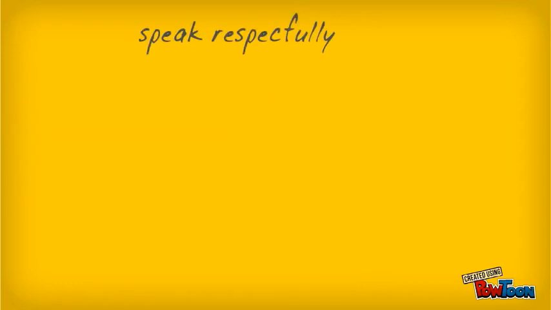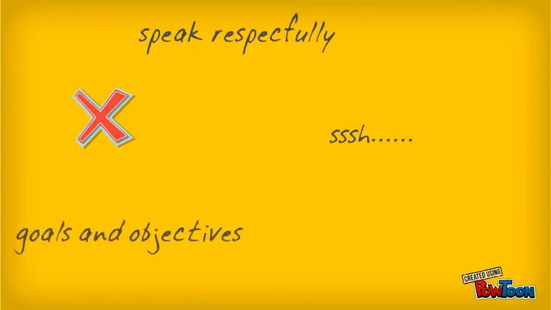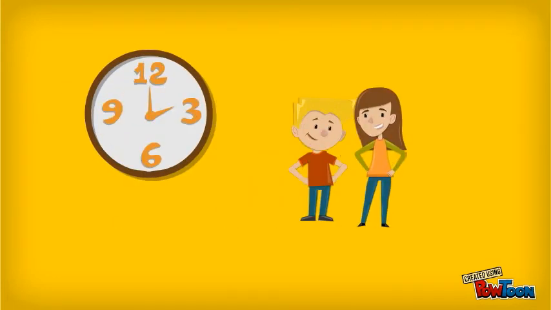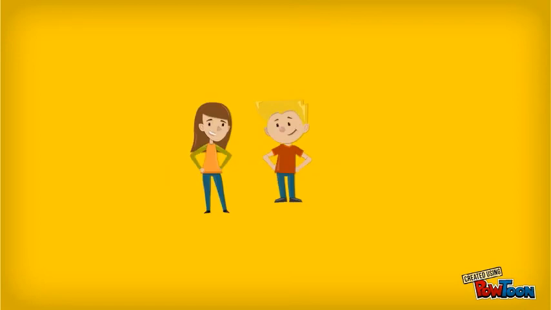Then you're going to explain the guidelines and the rules of the discussion. So everyone is to speak respectfully. There are no put-downs, even funny ones. Confidentiality should remain in the class. You're going to state the goals and objectives once again. You're going to give the questions to each group if this is what was previously decided. You're going to let the students know how much time they have in their group, and whether they are expected to present their findings to other groups. Let them know ahead of time so they can work this out amongst themselves.